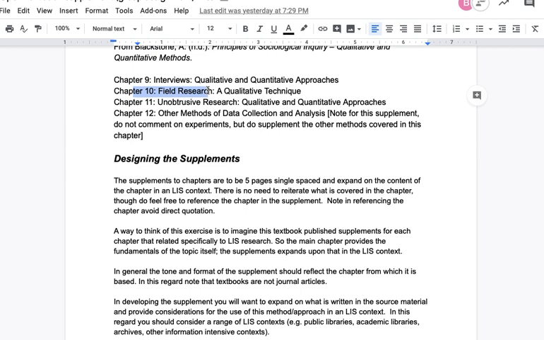So that would be one way that you can determine, just the number of times it's been cited or quoted or referred to in the literature. You might find reference to particular studies within other LIS textbook or encyclopedic works. And then I think there's just your own judgment as well. Some of those studies might be fairly old. They're not necessarily brand new studies. In fact, I'd encourage you to look through the last 20, 25 years of the literature to find the ones that have a bit of staying power within the discipline.